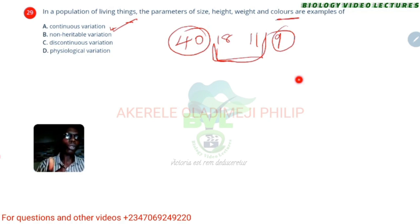For example, tell me, does color have intermediates? It does. In a family, you can have the darkest person and the fairest person. So the darkest is at this end, the fairest at this end. In between, you have some people that are probably not too dark skin, not too light skin, so to say. So some people are probably dark, some is chocolate, some is fair. So those are variations. While this continuous variation, this option C, means that it's either you have it or you don't have it. I used to study that way. In my school days, I would say that I studied, even as a student then, that the continuous variation simply means whether you have that thing or you don't have it.